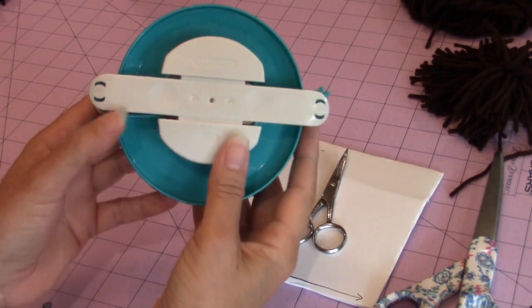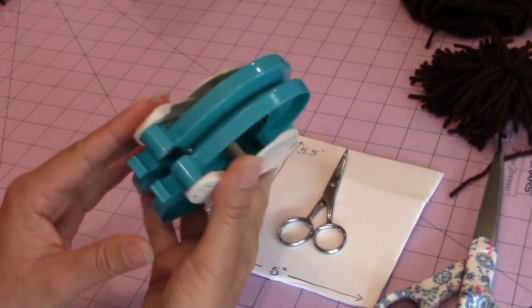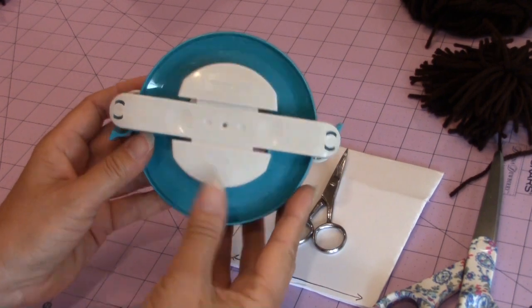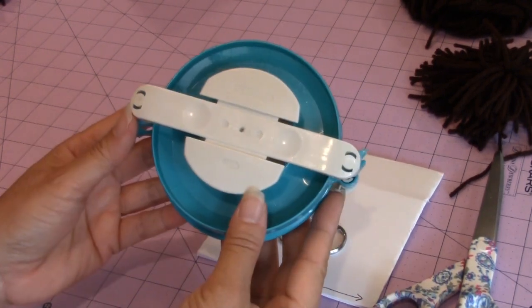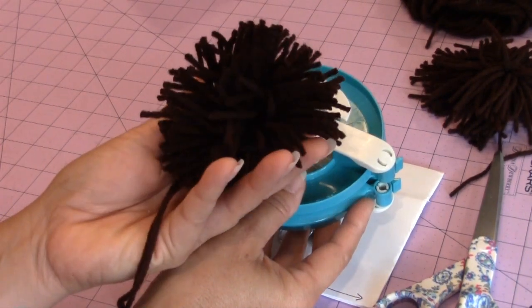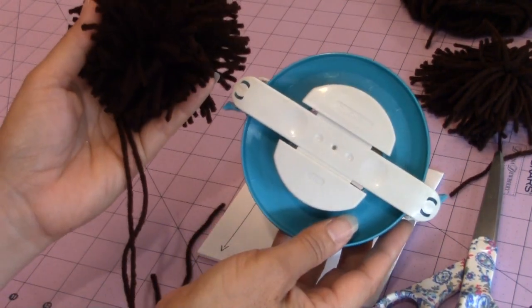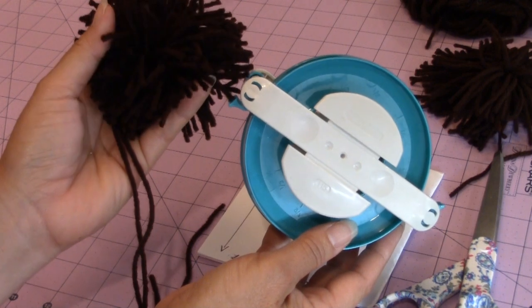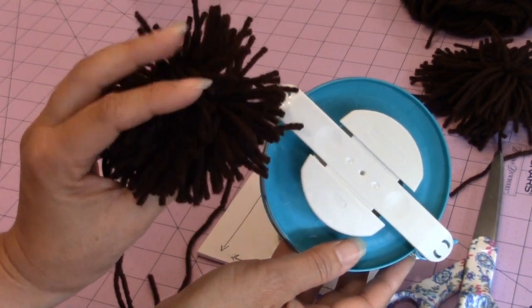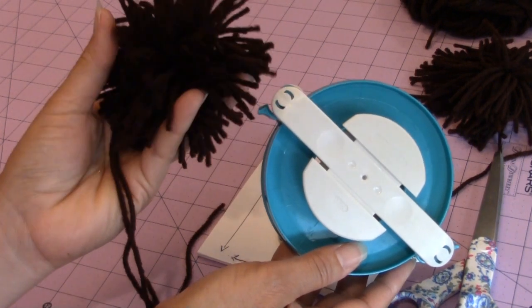For the mane, I would recommend using this pom-pom maker. It measures approximately 5 inches by 5 inches. It's very large and it works great. So you can make pom-poms out of it for the mane. It's really easy. And for mine, I made approximately 5, so you don't have to make a lot, and it's quick and easy for the mane and it looks great.